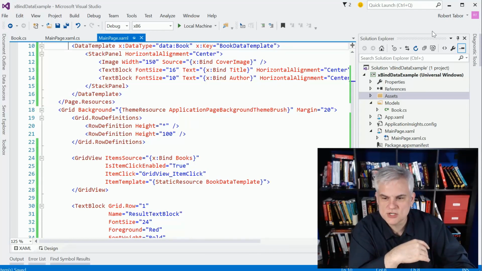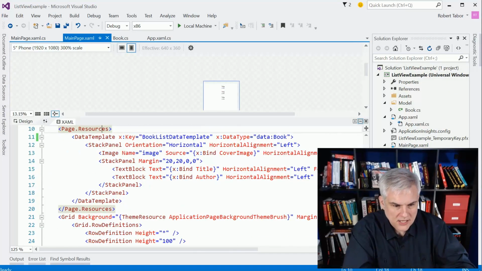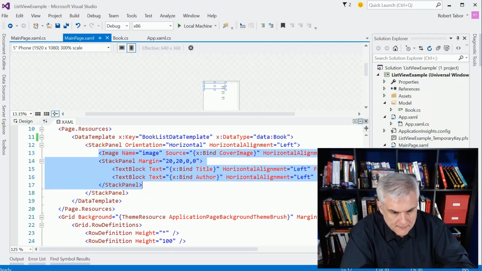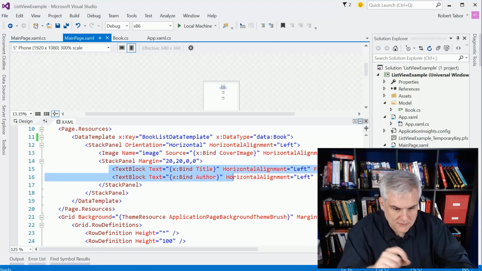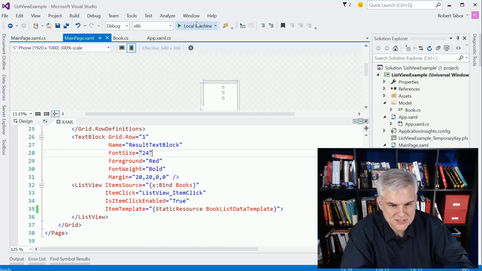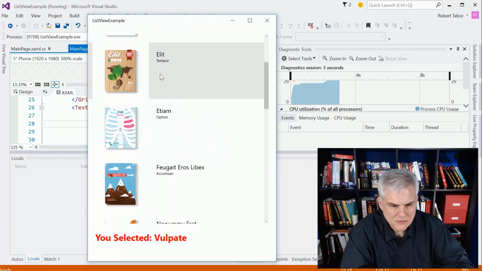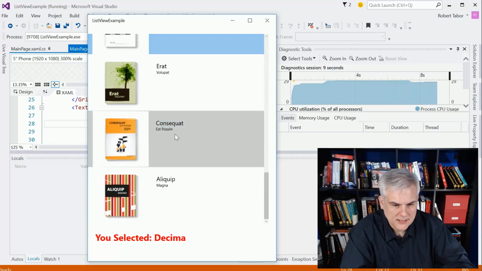Now, before we conclude this, I want to show you the exact same example, except using the list view control. So look, it's almost identical in every way. The only difference is that I changed up how the data template is oriented. So I have one stack panel that's horizontal, and so I have the image first on the left-hand side. Then I have another stack panel to the right of it, with the title and author kind of above each other, and you'll see how it's changed. But everything else about this example is identical. Just wanted to show you that it's essentially the same thing. Okay? One single column. Now inside of that column, we can do as much styling as we want to, but it's just a different look.